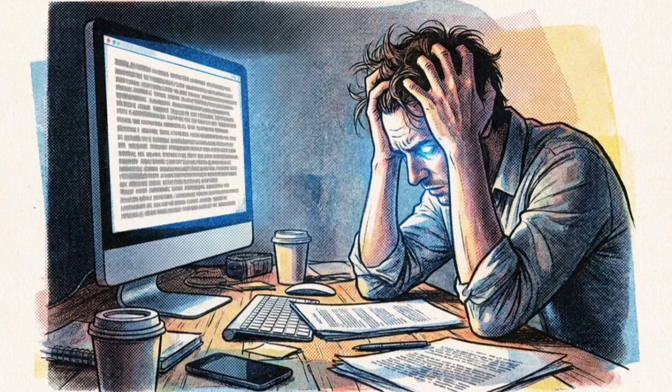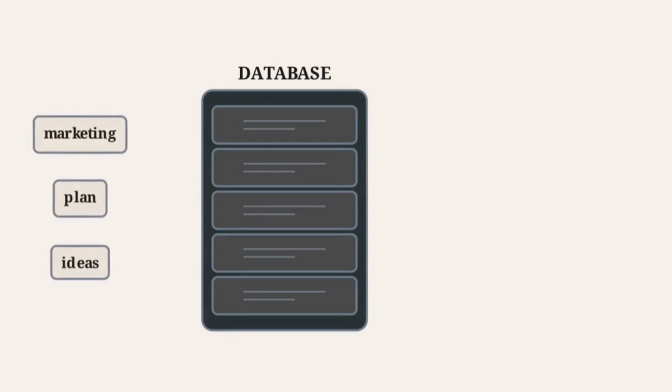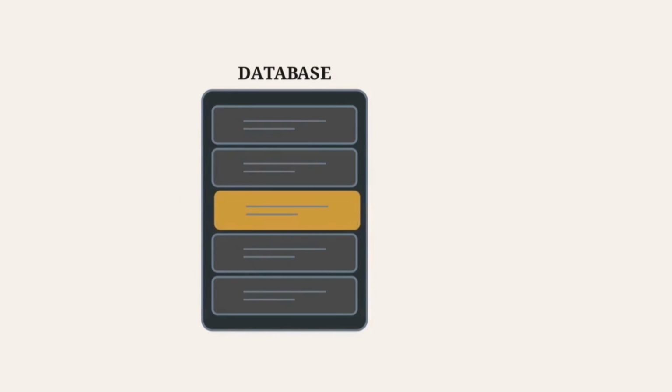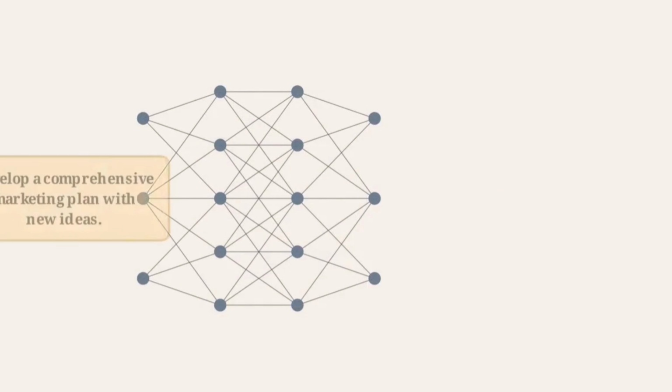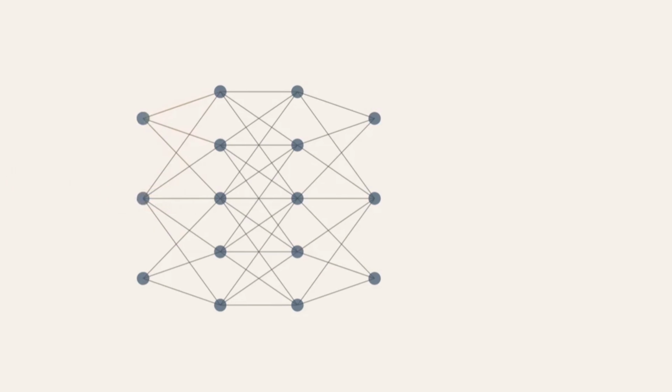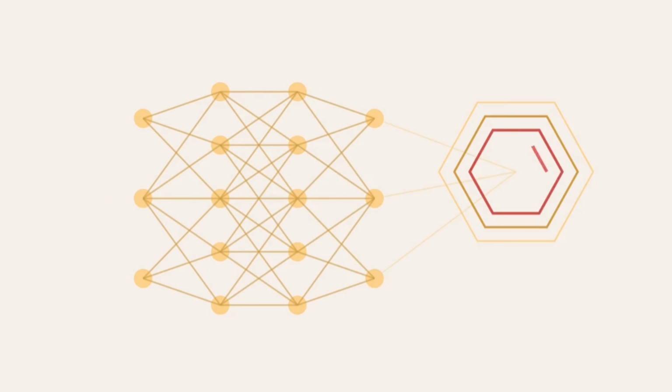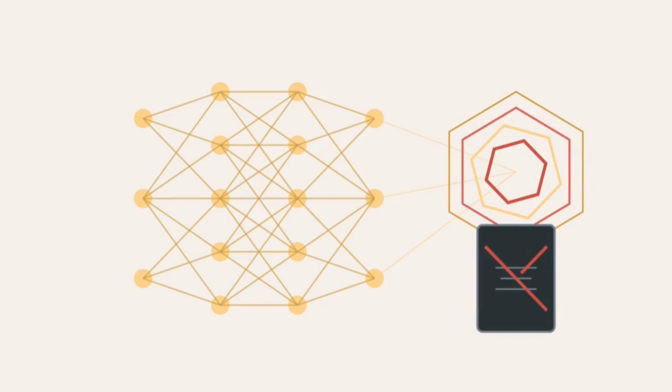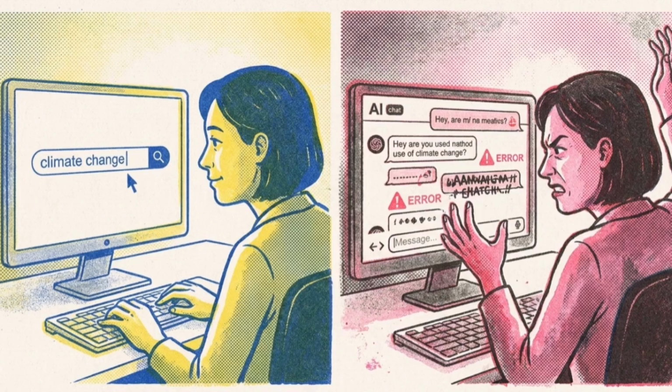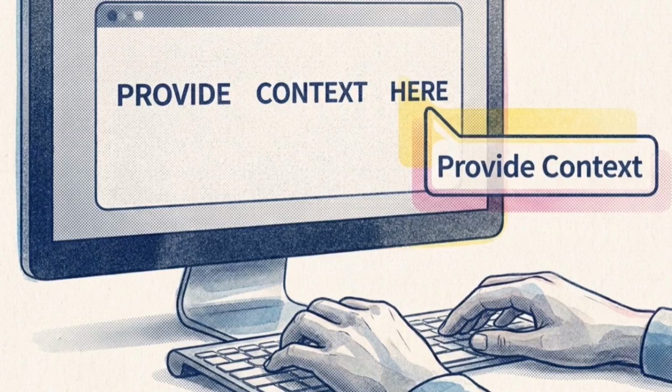This feeling of overwhelm is a normal psychological response to a poorly designed human-computer interaction. For 20 years, we have been conditioned to use computers as filing cabinets, typing fragmented keywords to retrieve existing documents. AI is a reasoning engine. It synthesizes its training data to generate original thought rather than fetching a static file. Treating a reasoning engine like a search engine is the root cause of bad outputs. We are applying old habits to a new paradigm.